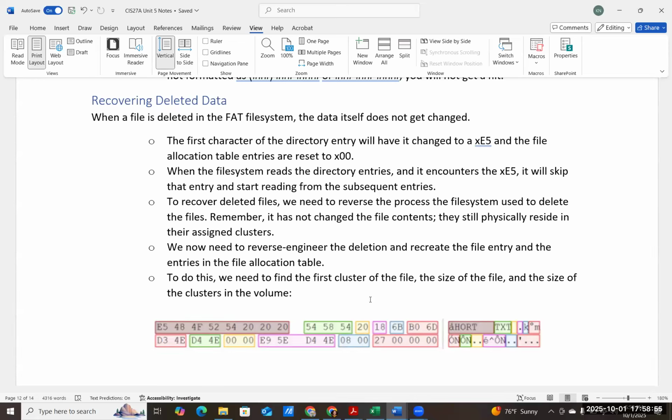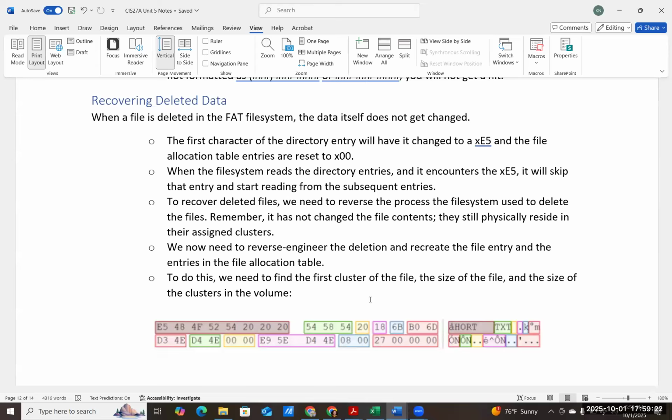And then when the file system reads the directory and it encounters hex E5, it would skip the entry and start reading from the subsequent one. Because it's deleted, it resets to hex 0. So when it goes back to find the file again, when it gets to that location, it's not going to be there anymore.